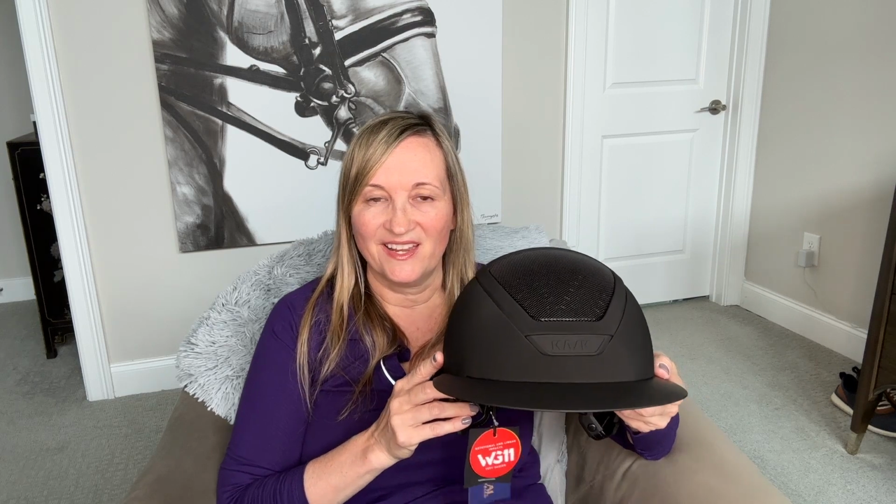But it's a great helmet. It's really beautiful, very low profile, and lightweight. So if you're like me and you've got past neck injuries, it's really helpful to have a lightweight helmet that is comfortable, that is not adding to the stress of your ride. So I highly recommend. It's a beautiful helmet, and super happy to have it.